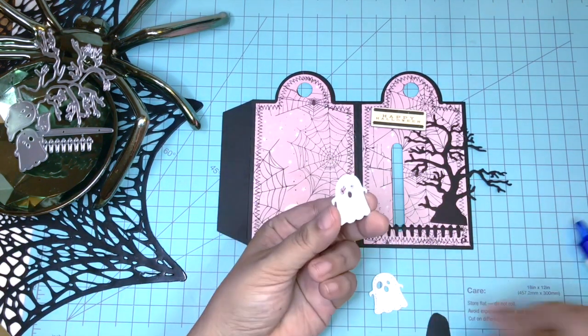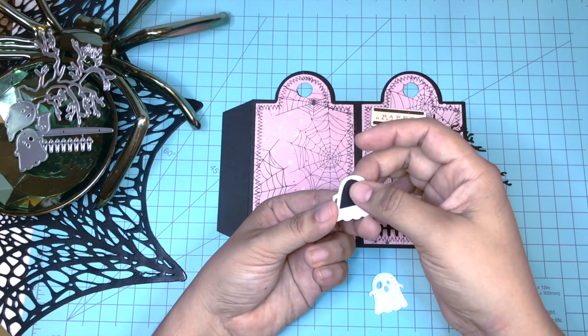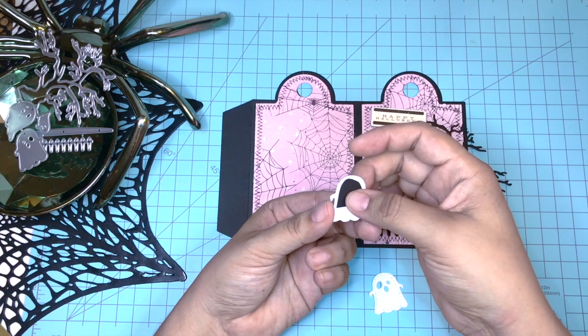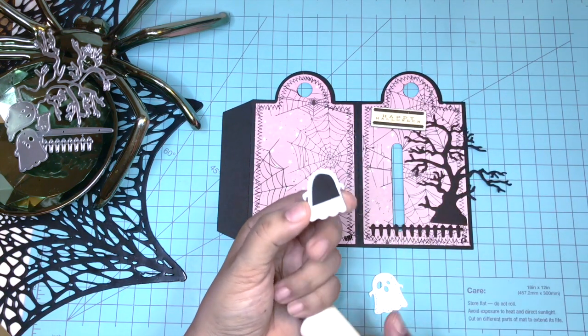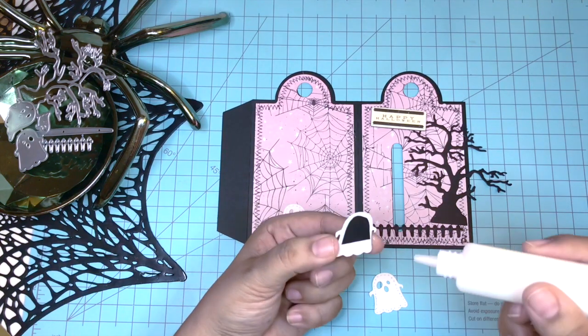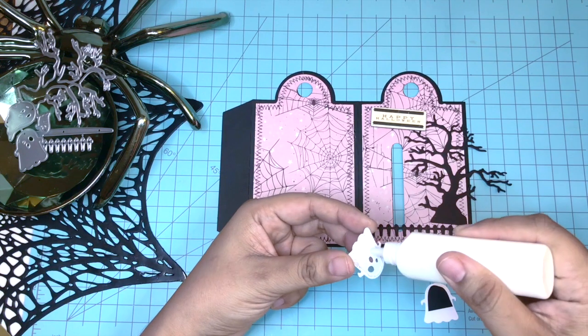Here, I'm going to double up on the ghost so I can add some color to the eyes and the mouth. So I did do a black piece in the middle, and then I'm adding the other piece of the ghost using liquid adhesive as well.